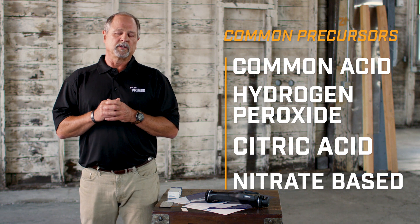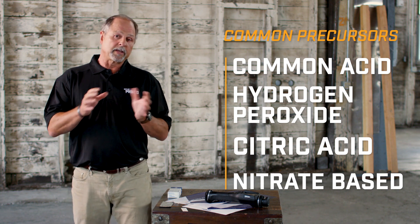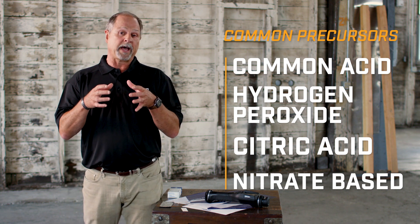And also nitrate-based chemicals. One of those is a fertilizer, or you can even find it in cold packs as nitrate prill. Take any mixture of these precursor chemicals, mix them in the right concentrations, the right purity, you'll get yourself a touch-sensitive explosive. Extremely dangerous. Part of the issue is these mixes also produce byproducts that are in themselves toxic and explosive.